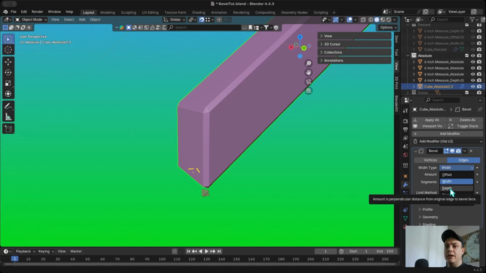It's the same with depth. I know that every bevel should have this much depth in it, so you do that. Percentage, I know that I want all of my bevels to be this percent, right? I want a 3% bevel on every edge, then you choose that one. And so that's the difference between the various width types.